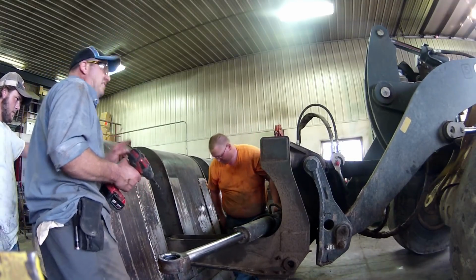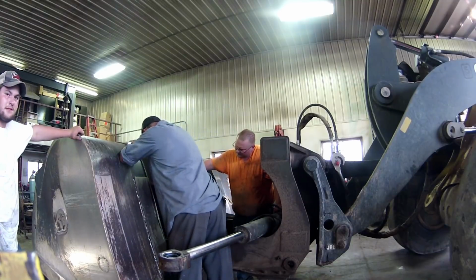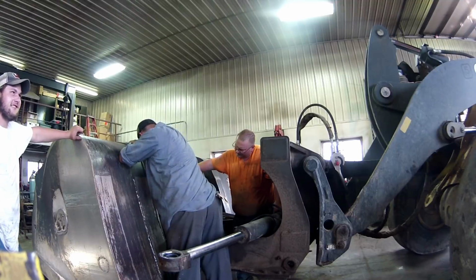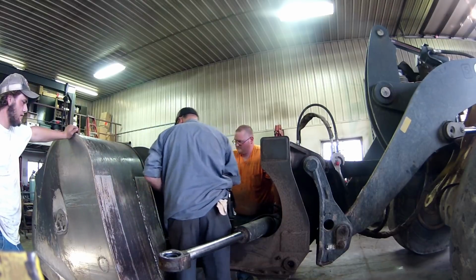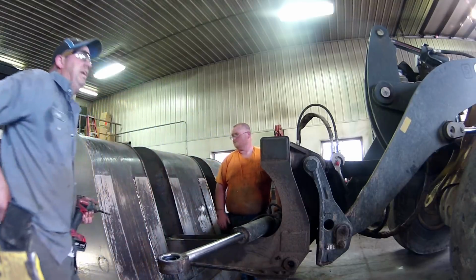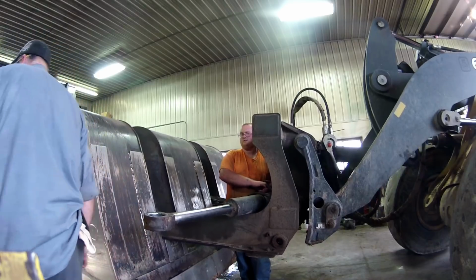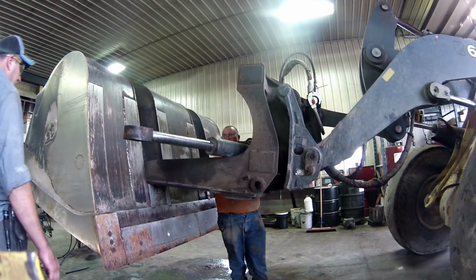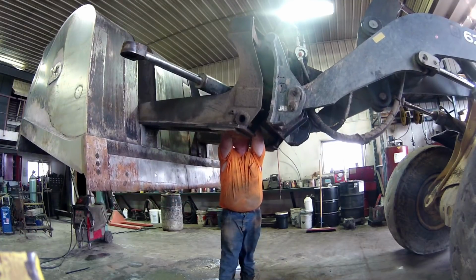Alright, just stay right up in there, okay? I just marked it with a drill. Then we're not measuring anything, because I don't like measuring sticks. Right? Alright. Get good.